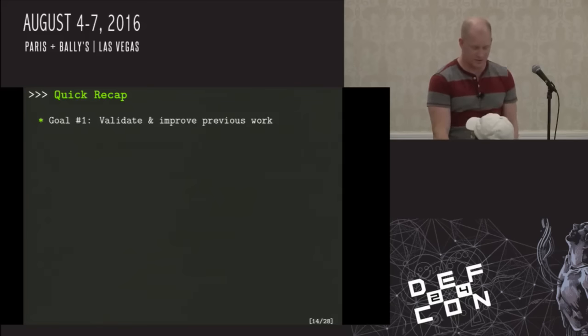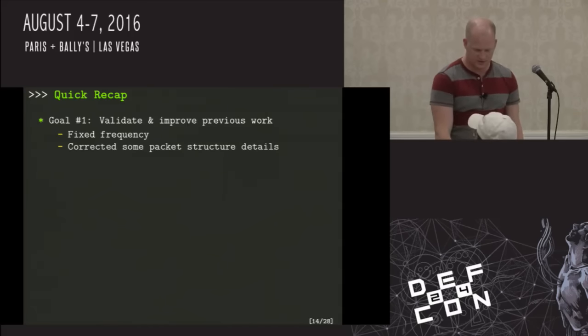So here we are. We've fixed the frequency and corrected some packet structure details, so goal number one is done. How can I make it better?